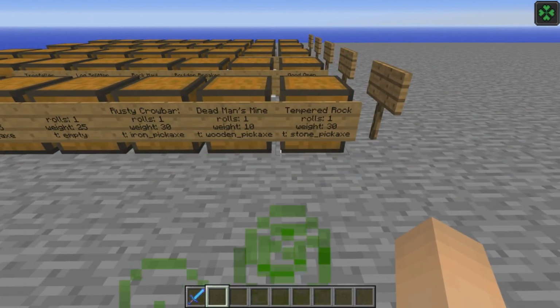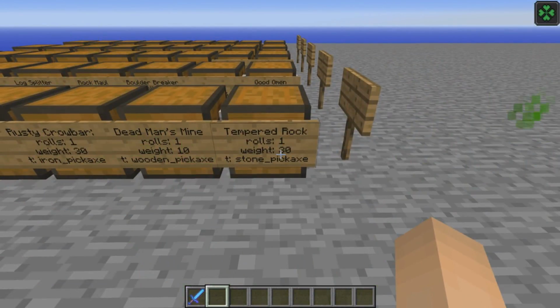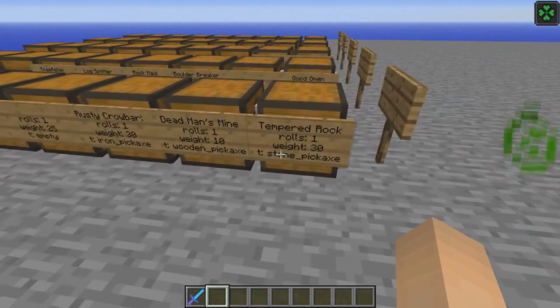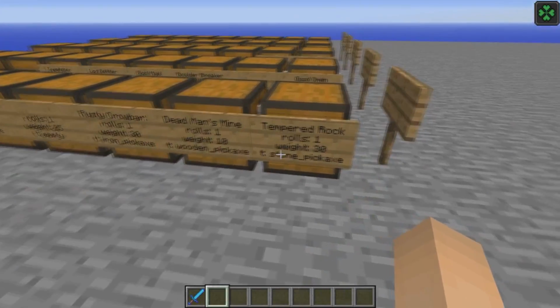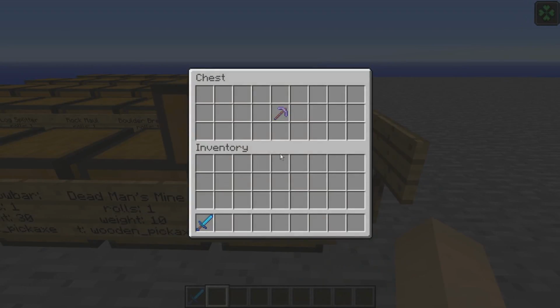On each chest we have some information that you can get from the file that I can reference easily without having to scroll back at the file. So this is the name of the item, this is how many rolls it gets, the weight it takes, and the type of item it is. So this is tempered rock. This is the lowest level, or sorry, this is the second lowest level tier 1 item you can get.